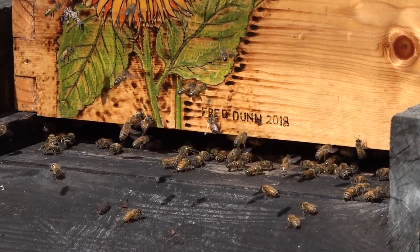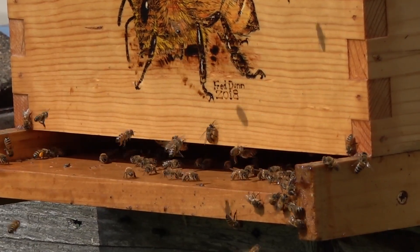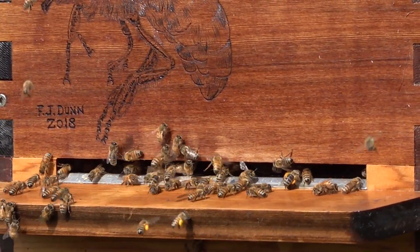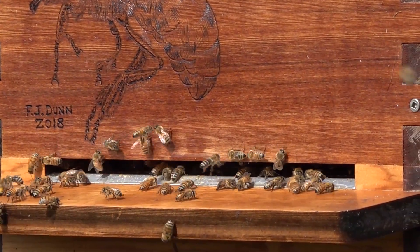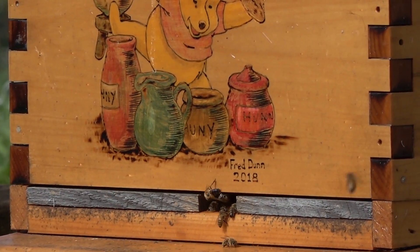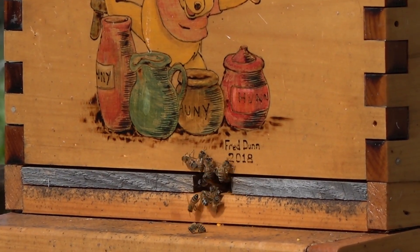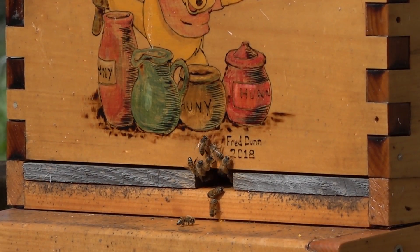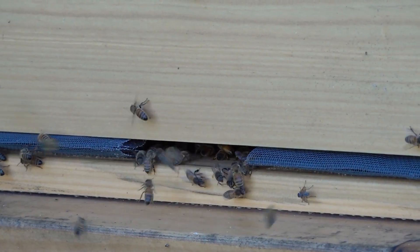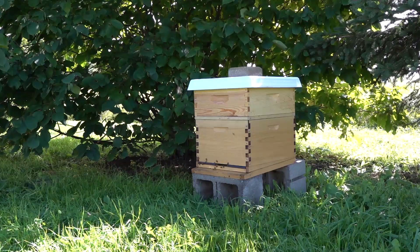We'll start at the landing boards in the apiary and look at the different colonies. I notice they are all bringing in pollen, which is a good sign — we want strong brood going into winter. I also pay attention to where the foragers are flying off to, which helps me scout out what flowers they might be on. They definitely forage on white clover throughout the year, along with other floral sources.